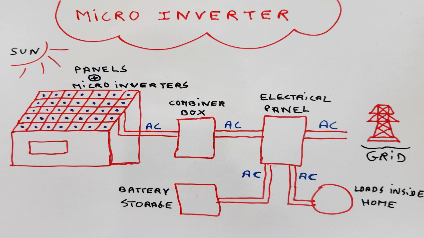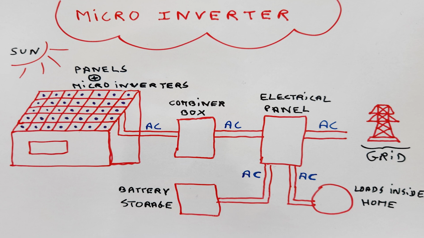But unlike the string inverter configuration, now the DC power produced by each panel is right away on the roof converted to AC electricity. And then that AC electricity is combined to produce one AC electricity stream towards the home electrical panel. That AC electricity, just like we saw earlier, is then distributed throughout the home, and any excess AC electricity is again here sent back to the grid.